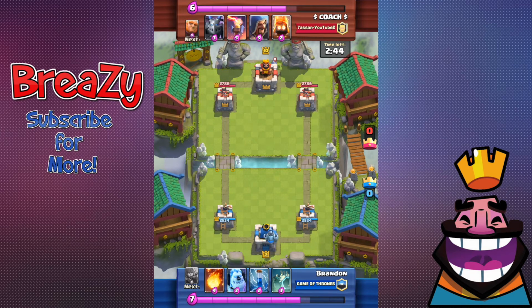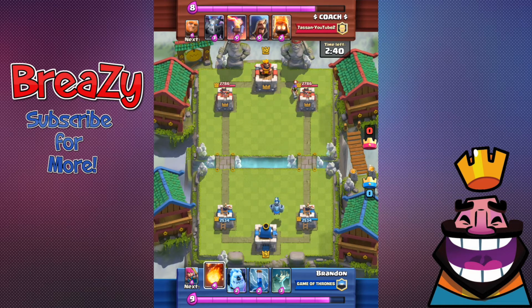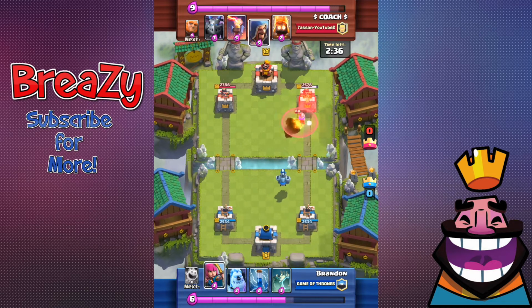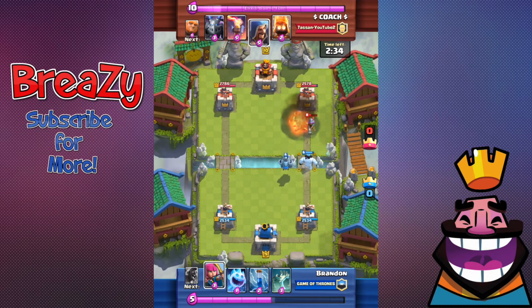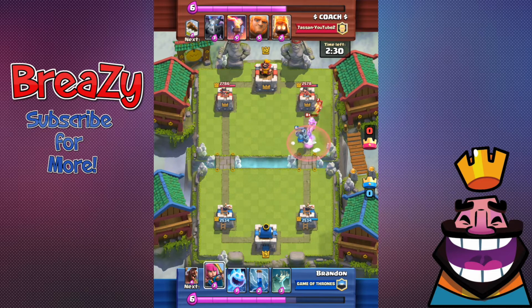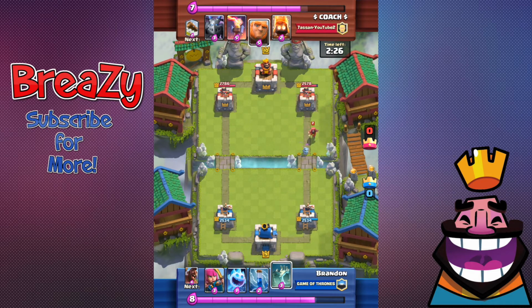But anyways, we're going to drop a Mega Minion in the back. He's going to be dropping a Musketeer. We're actually going to go ahead, I think I do Fireball his Musketeer just to get it out of the way, yes. And then we use our Ice Golem to tank while our Mega Minion will just one-shot that Musketeer. So now he has a Wizard pushing down my lane.